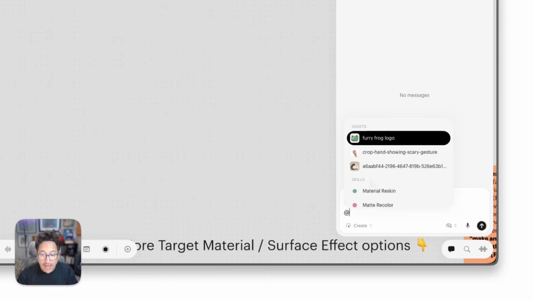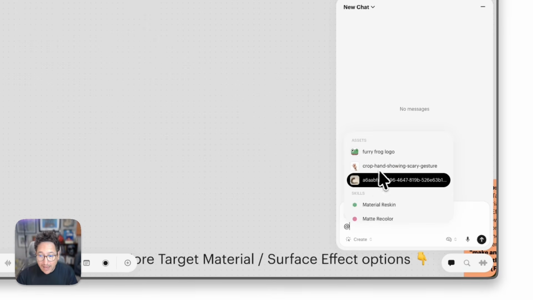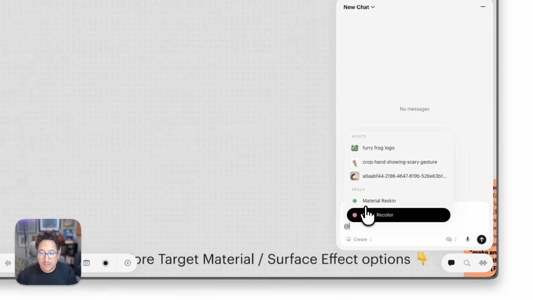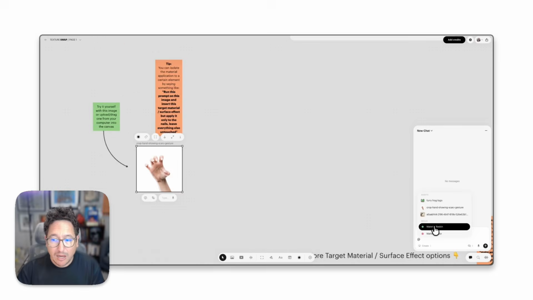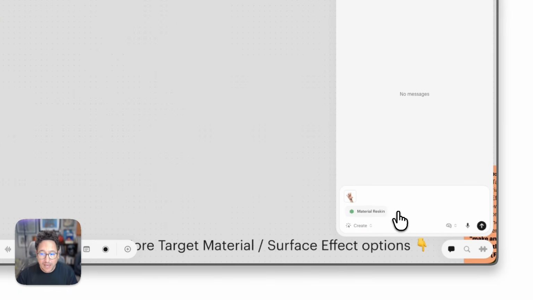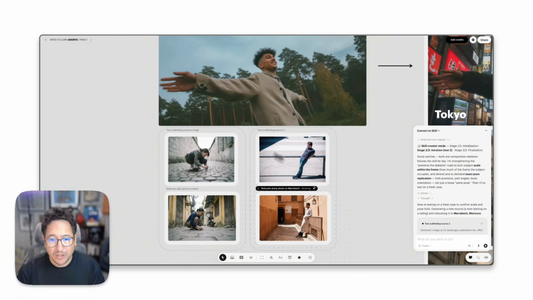I'm going to say at, and as soon as I type in the at character, it's going to pull up the two different skills that I have available on this board. I'm going to click on the one that I want to use, and I'm going to say glass, and I'm going to run.